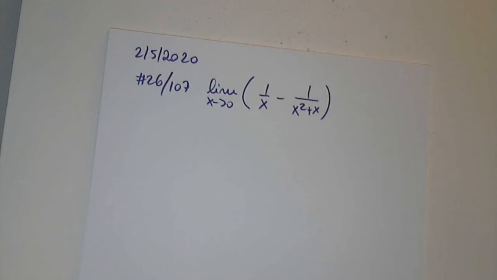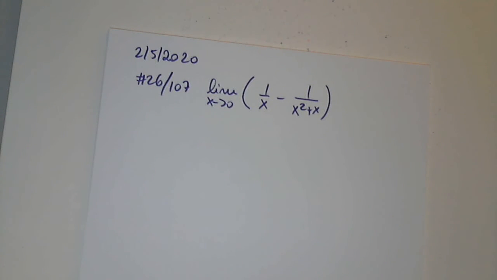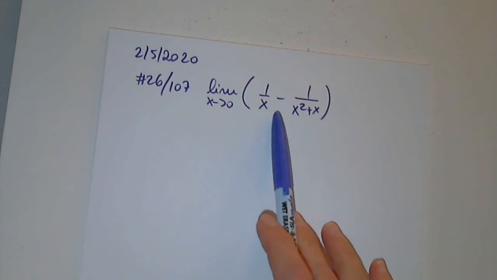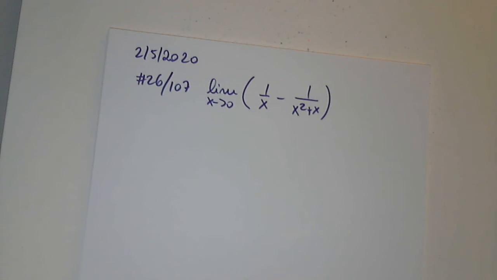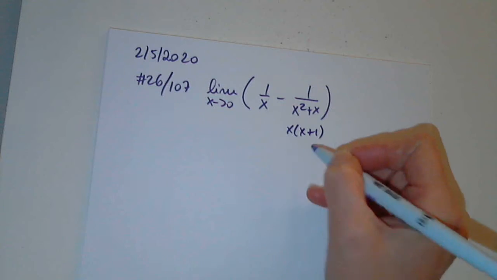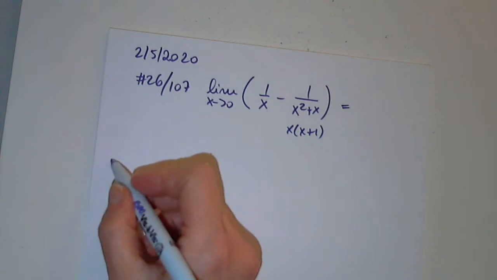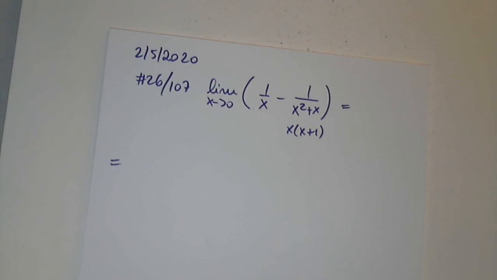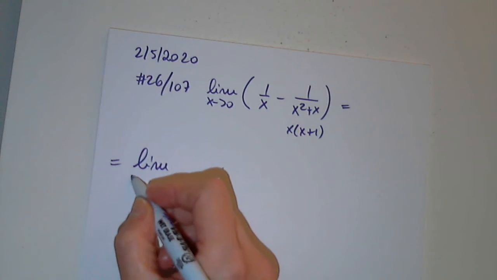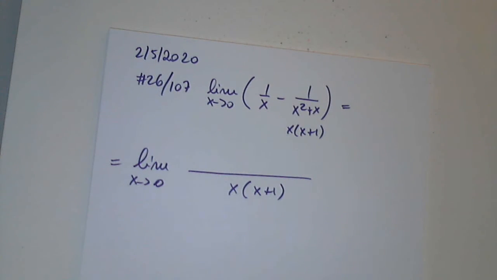We discussed that we cannot separate the limit of the difference of these two functions into the difference of limits, simply because the limit of the first function and the limit of the second function actually do not exist. Agreed? Okay. So obviously, we discussed that last time. We factor the denominators, and we cannot even plug in at this point. So we have to wait for a moment. So x approaches 0, and we found the least common denominator to be x times x plus 1.